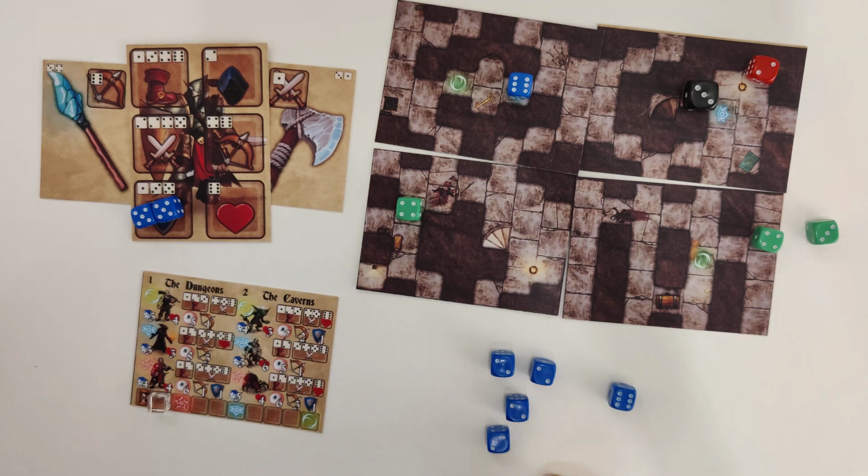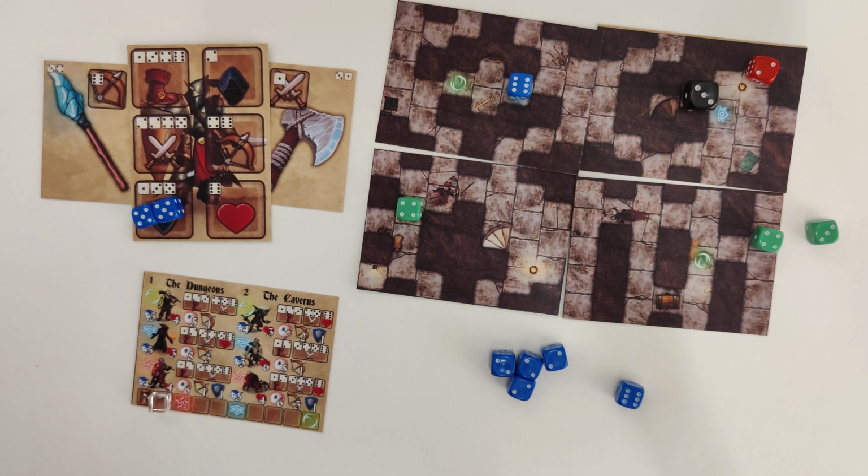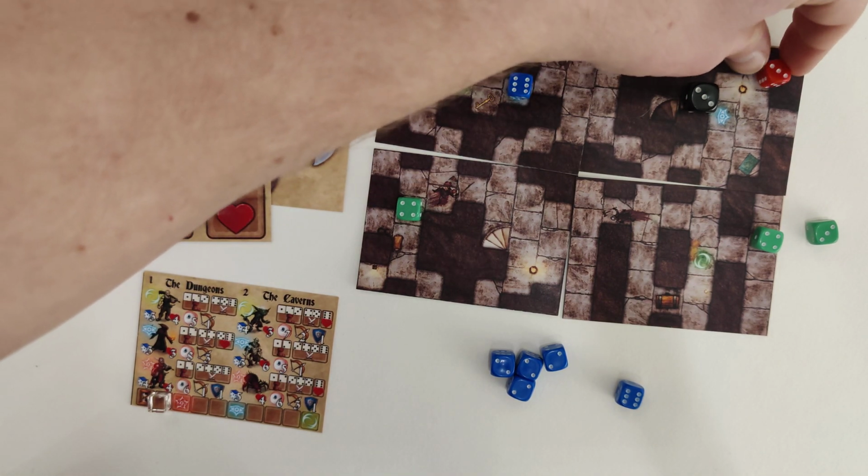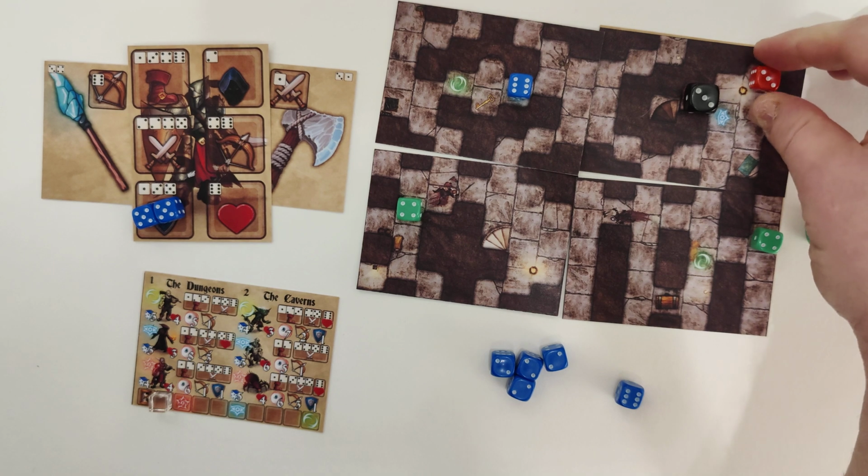That's what I like to see. 4 moves and a heal. Excellent. Not 1 attack on me. I got lucky. So there's a heal and 4 moves away from me. So one to get to.